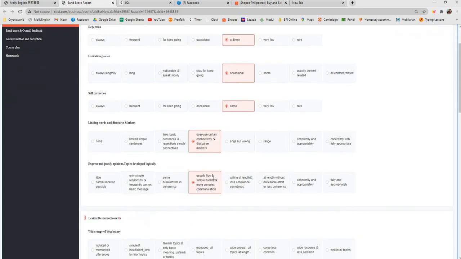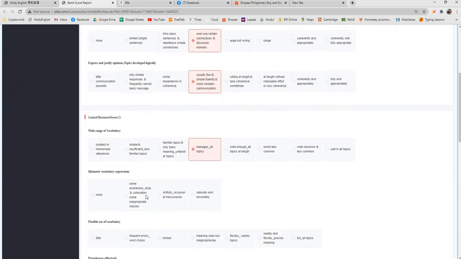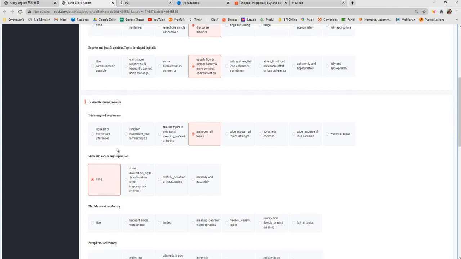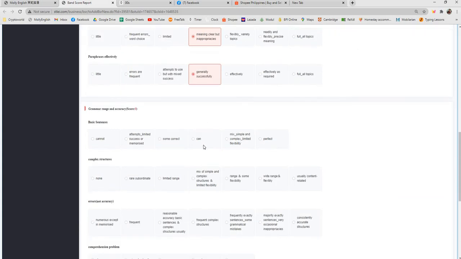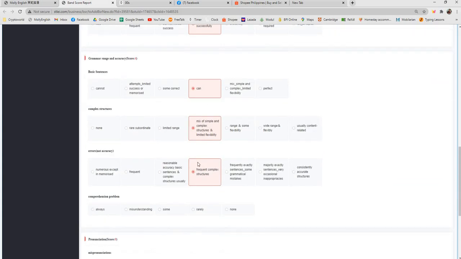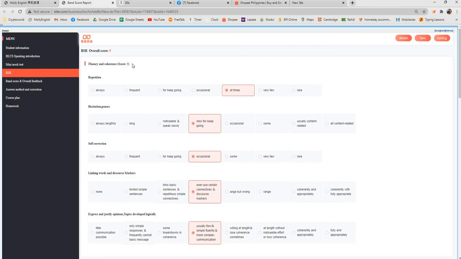So what we usually do is just click this one here. Let's say the score that we will give to the student is 5. So we give 5 to the student by clicking the appropriate boxes. For idiomatic expressions, this student is not so good at giving idiomatic expressions, so let's just put none. Here is also 5, and for pronunciation, let's also try giving him 5 or 6. Well, what will actually come out will still be 5. Look at this.